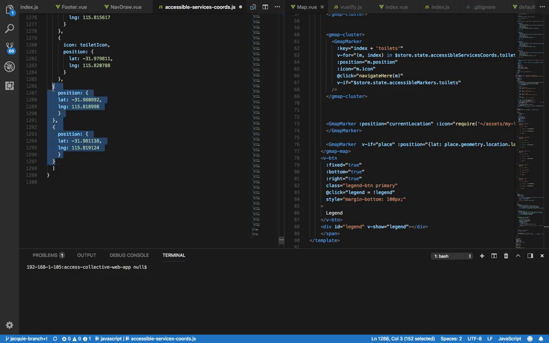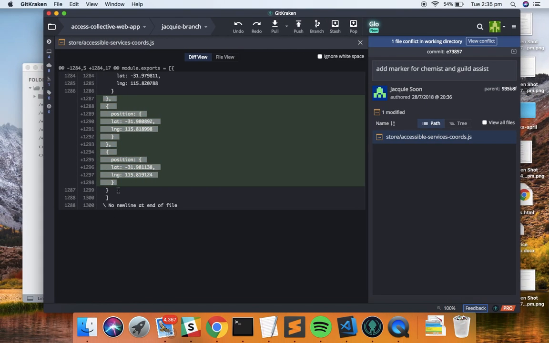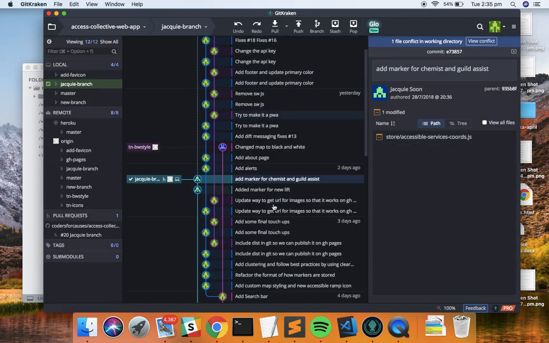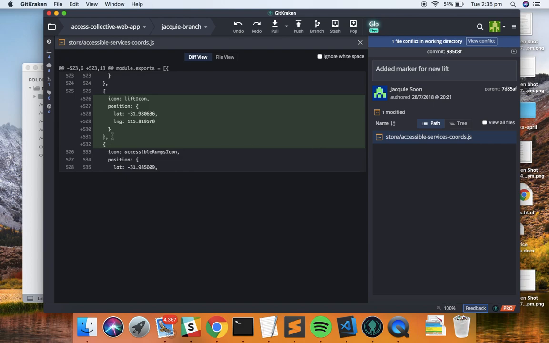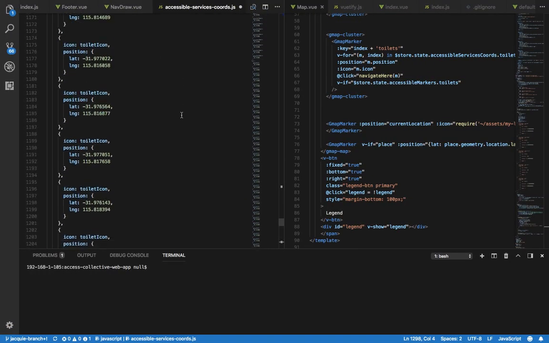Using bracket and indentation. Actually, I think I can use some auto indenting. I won't do it now. It'll be better to just do it in another commit, and that'll fix the auto indentation. So these are the markers, and we still have one more, the lift one. So the lift position, that's this one, and I'll grab this. So where's lift?